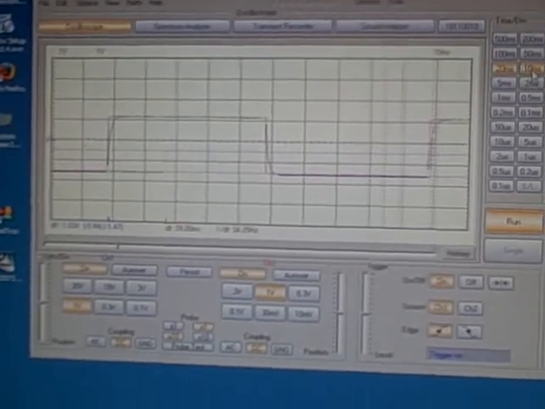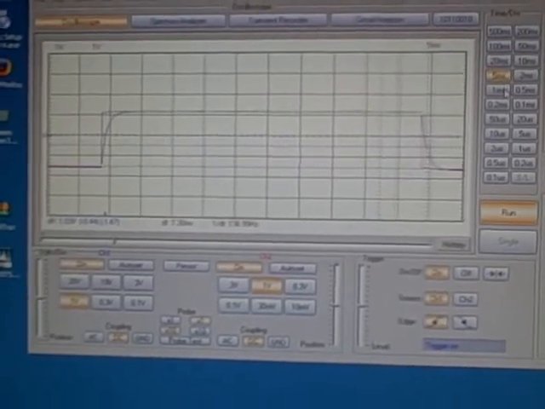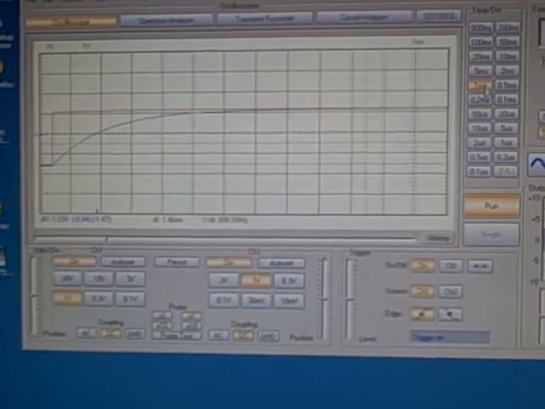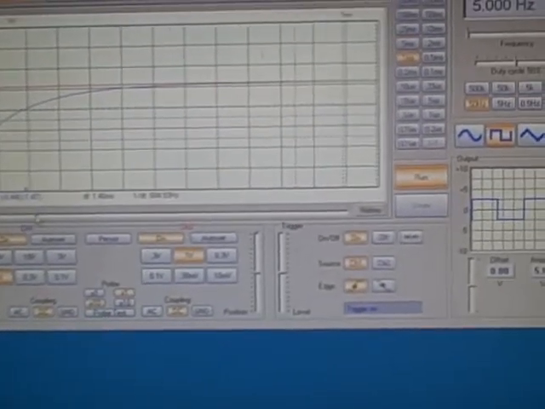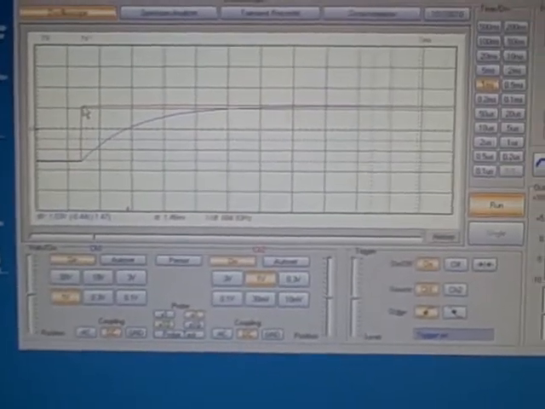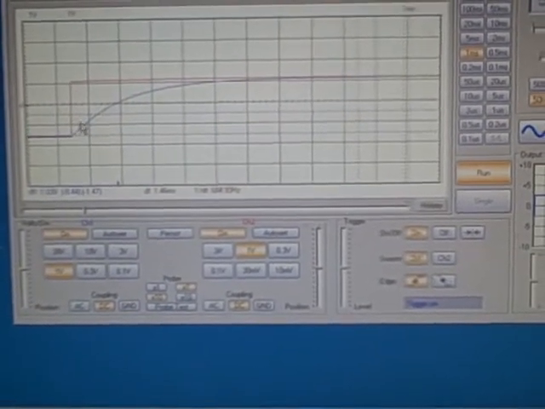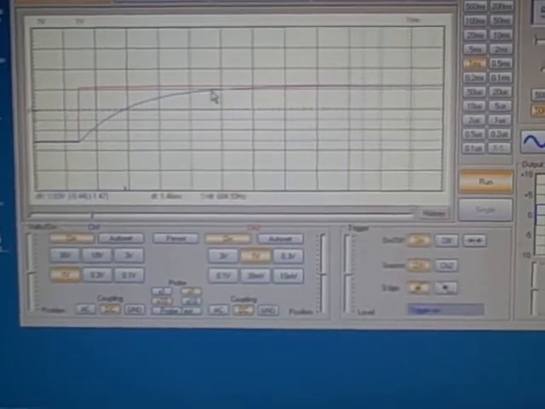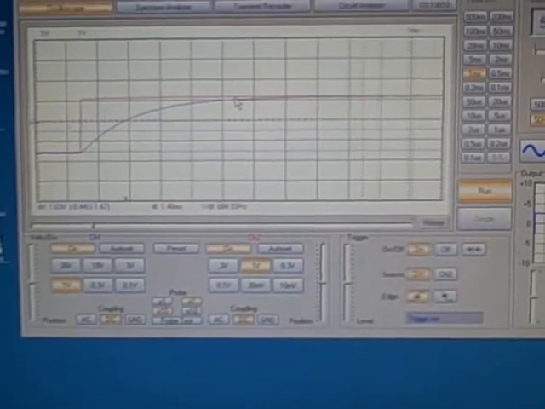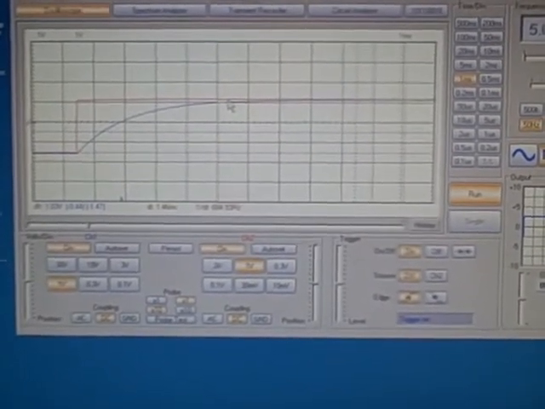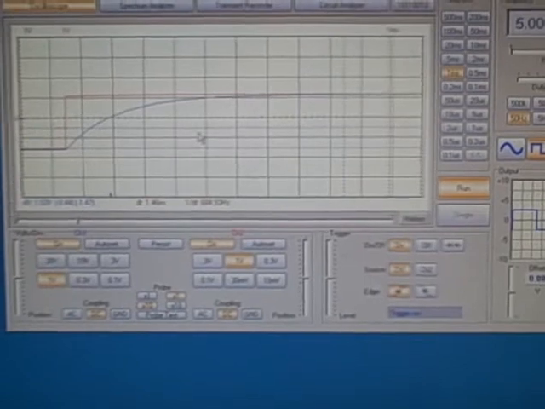But if you start blowing it up and go to larger and larger times, you will see that whereas the signal that you're feeding in comes in pretty sharp, there's a characteristic time for the capacitor to charge up to that level. And that was the RC, the 1.5 milliseconds that we were looking at before.